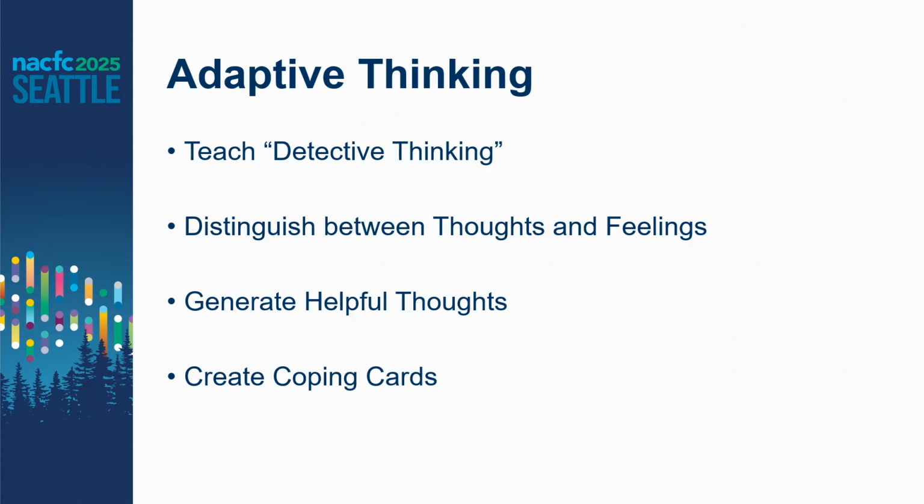We might also need guidance to help generate helpful thoughts. So this is where I love positive mantras. It goes into our thought of coping cards, what things help, because sometimes when we're in these moments, we can't think clearly. So we need something else to do it for us.